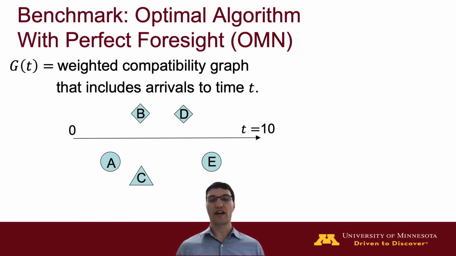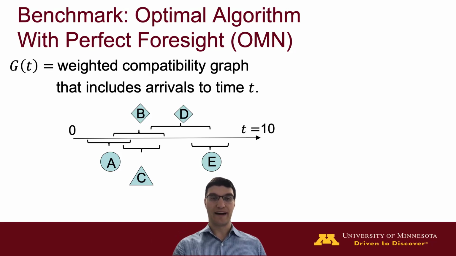Now, we're going to look at what we could do if we had perfect information about all of the arrivals and departures that are going to happen in this window. So in particular, suppose that we knew that these agents were going to remain in the system for time periods given by these brackets. Now from this, which matches can we actually form? Well, in order to match, say, A to B, we need it to be the case that they're both present in the system at the same time. Right? So we're going to draw edges indicating which matches we can make.